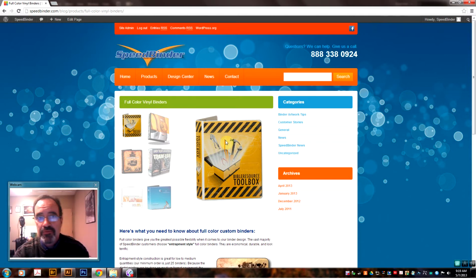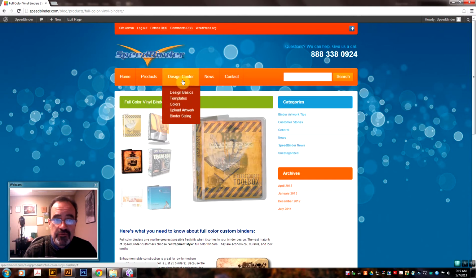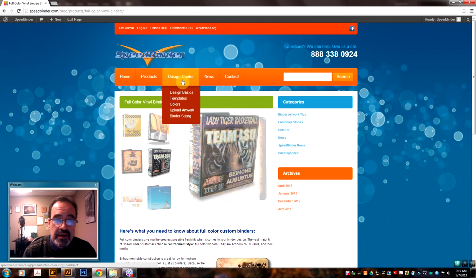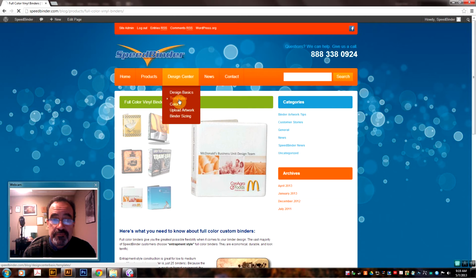Anyway, okay, so entrapment style vinyl binders. The thing to remember about these is that the printing is done as three pieces: front, spine, back cover. They're three separate things, and we set them up that way as three separate PDF files. So to do your own artwork on these, first thing you're going to need is the correct templates, and you're going to find that on our website under the Design Center on templates.